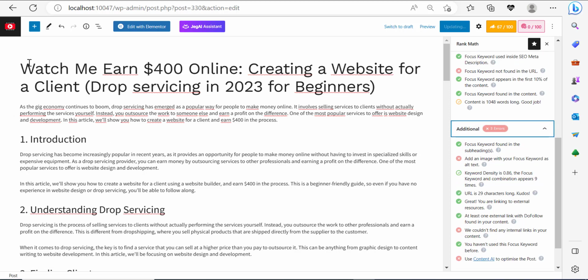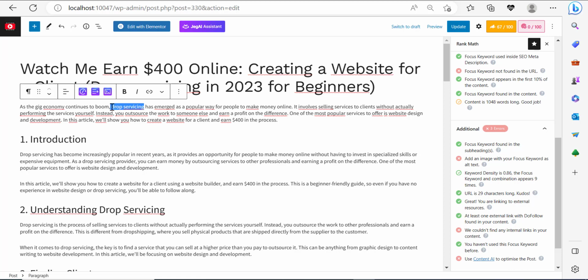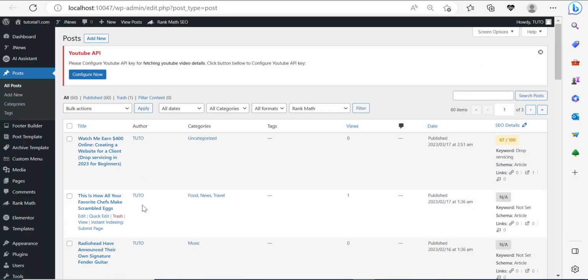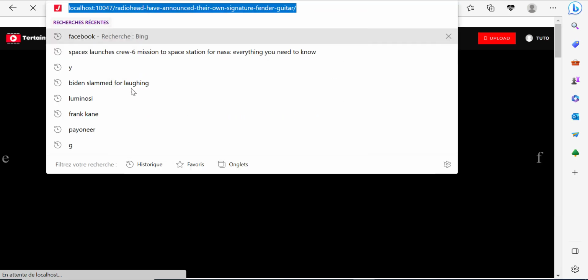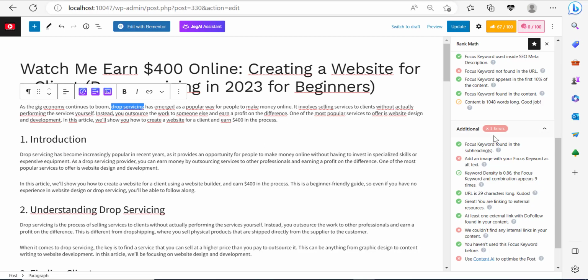Okay, so we'll add some internal links, but first off here, I'm going to have to open a new tab or a new dashboard tab. I'm going to take drop servicing here, and you have to go and find a link on your website or a post on your website that spoke about something similar or in the same niche. All right, so don't make the habit of linking to websites that are not relevant to each other's, or linking to pages or posts that are not relevant to each other's, because that is considered a black hat SEO tactic. Only link posts that make sense.